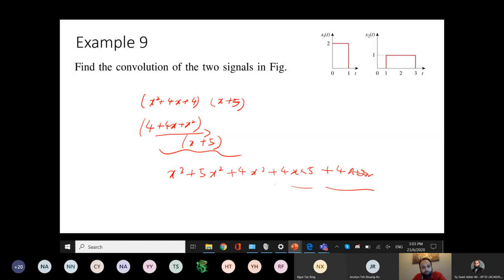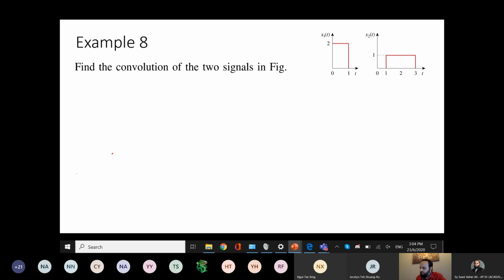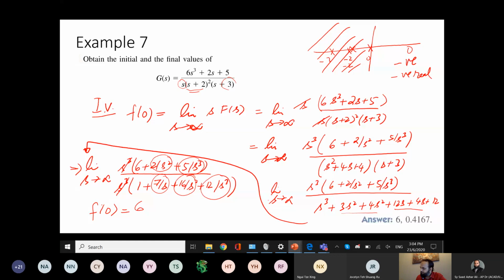So this is actually convolution, right? This happens when an input is applied to a system to get an output. And why is this important? Because we will be applying any voltage source or a current source to a circuit and finding the output. So this is why convolution is important. We have one input, we apply it to a system and we get the output. That's called convolution.